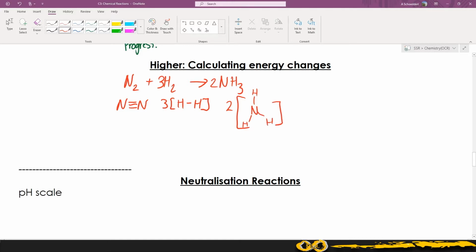We can now go through and find the energy related to each bond type. So in this case, we'd be looking for the energy from 1 of the nitrogen to nitrogen triple bonds and 3 of the hydrogen to hydrogen single bonds. On the other side of the reaction, we would have 1, 2, 3, but 2 molecules of that, so 6 in total, nitrogen to hydrogen single bonds, because there is no difference between those 3 individual bonds. You'll be given a table of bond energies, and so you can then look those up.